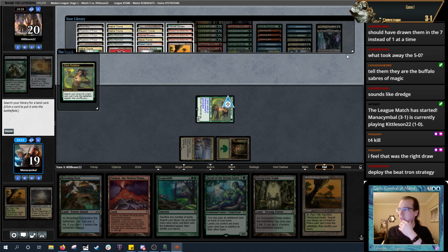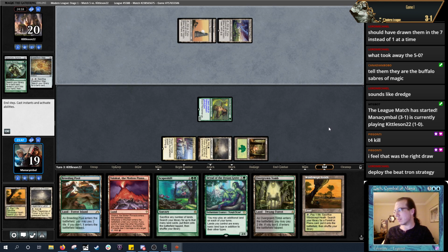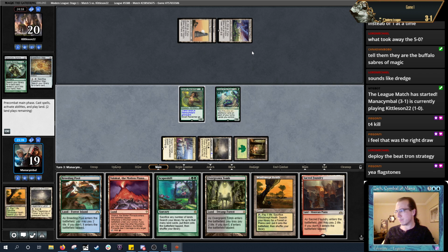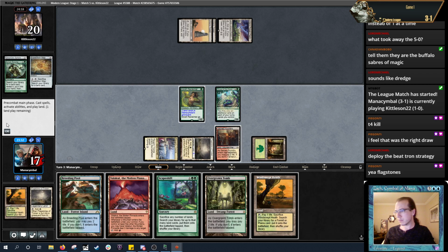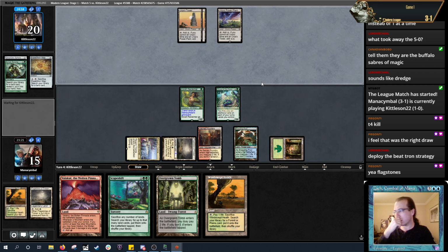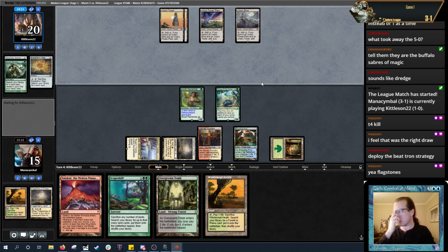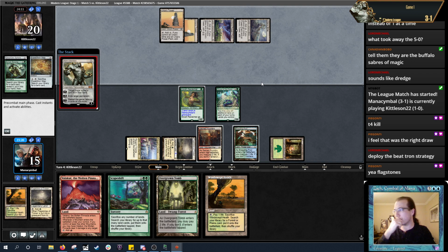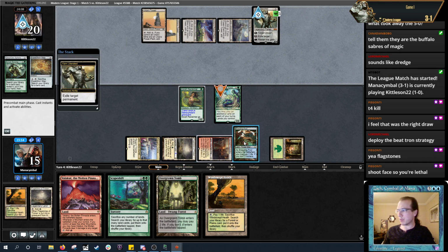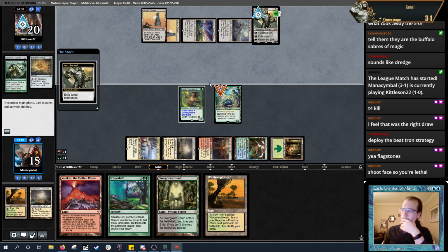I don't think I want any Valakuts. I think I just want... I get another Flagstones, actually, right? Play Dryad plus an untap land? Yeah, okay. That helps. This means that Karn doesn't beat me anymore. And I can actually get a Valakut and shoot something. That's totally fine. I don't think that could possibly beat me. Yeah, I think we got it through that. Shoot face so you're lethal. Sure.